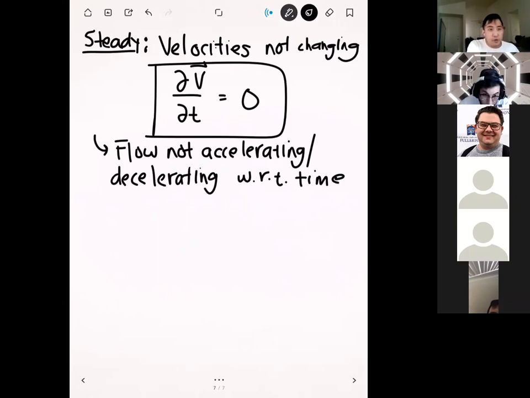And so if you have unsteady flow, obviously this is going to violate this. But for most of the things that we'll cover in this class, we're going to do steady flow, just because when things start to get unsteady, it gets pretty crazy. And actually, in reality, most of the time you'll have to use some kind of computational fluid dynamics or computer program for unsteady flow. There are some analytical methods for unsteady flow, but it's extremely limiting. So for simplicity, we're going to assume most of the flows are going to be steady. But just know that unsteady flows are out there, but most of the time you need a computer program to analyze them. Okay.